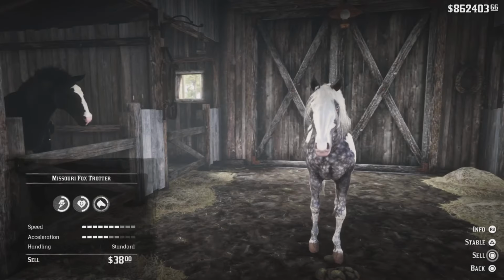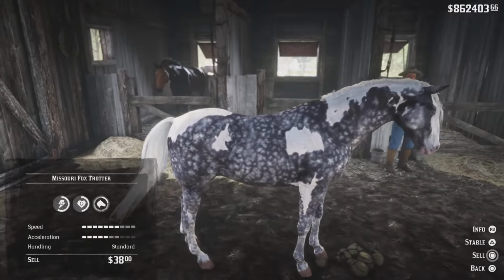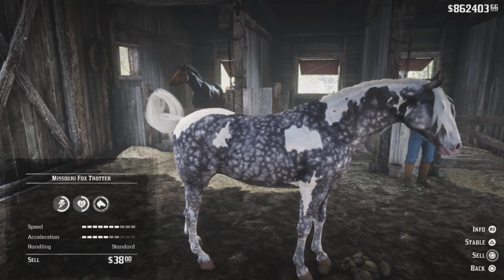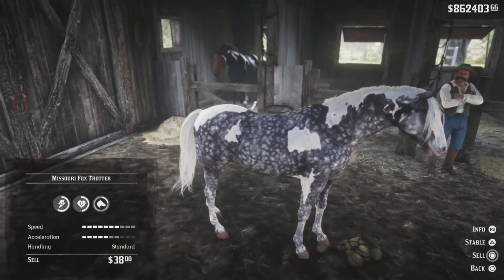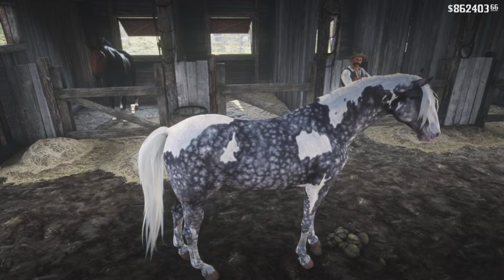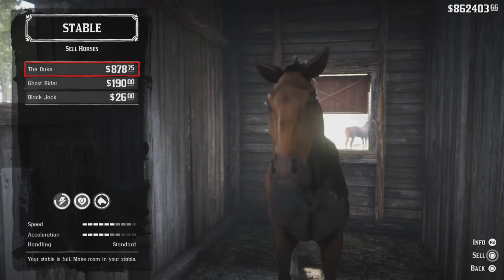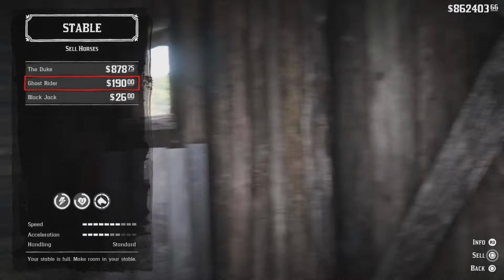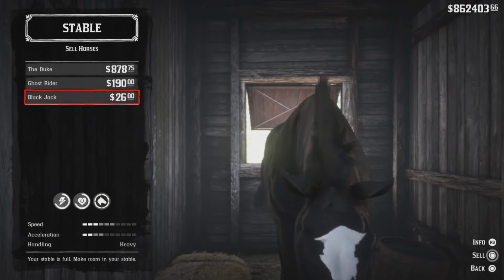But what you guys want to do is, I mean, I guess I could stable it. I don't want to overwrite any of my other horses. I guess I could have a male and a female Foxtrotter, right? There's room, I got two spots right here. Okay, watch. Stable is full. Make room for a stable. Well, I'm not getting rid of any of these. I don't think so.